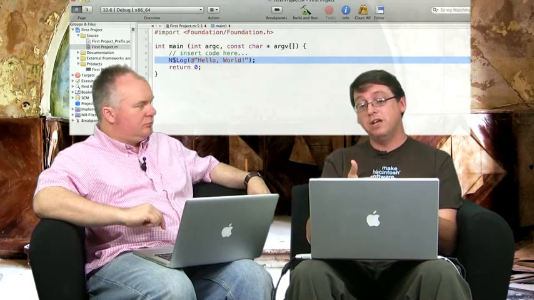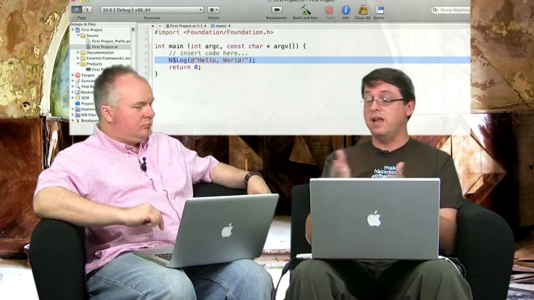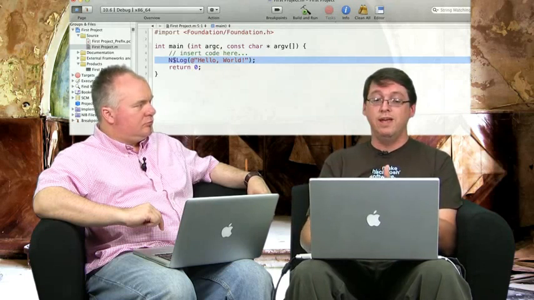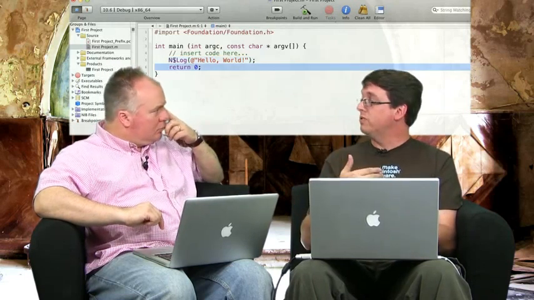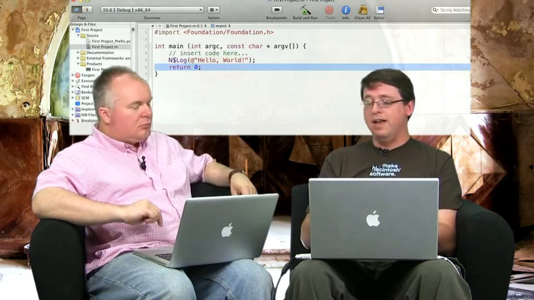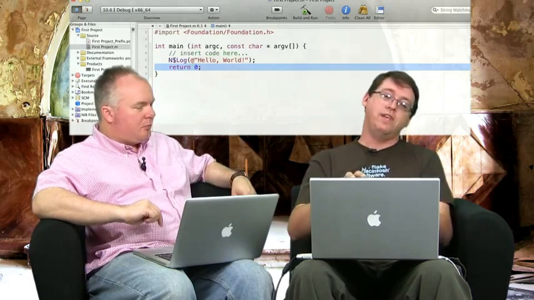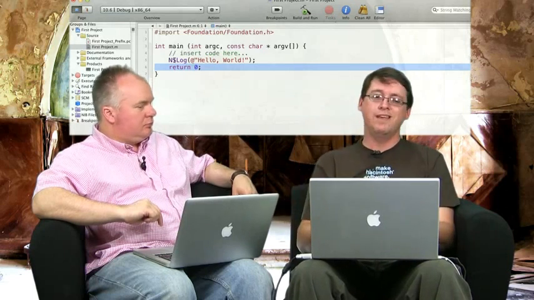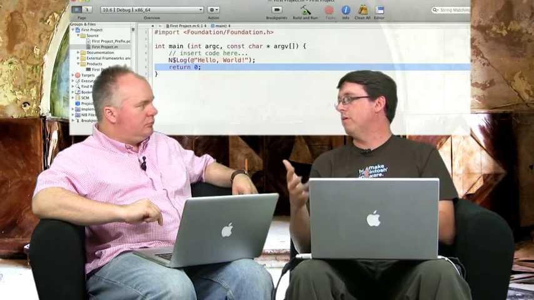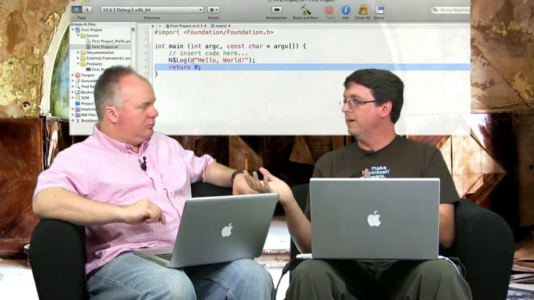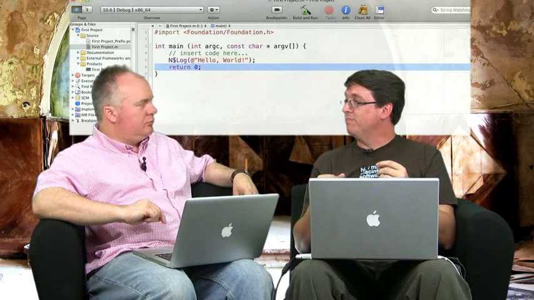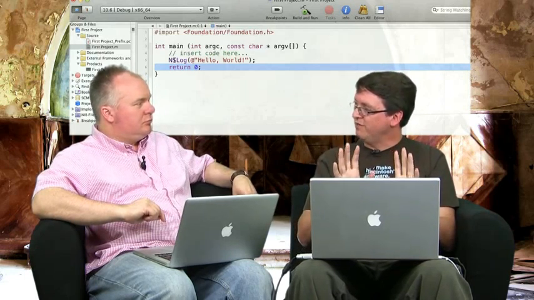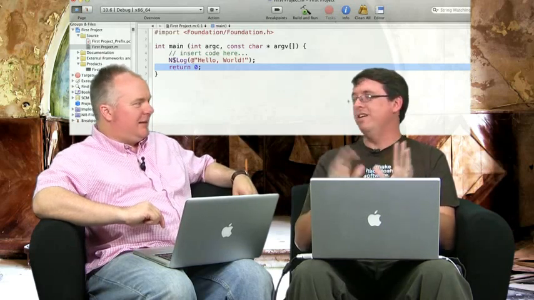So, for example, in this particular case, we actually have two statements here. There's the NSLog statement that's going to print that stuff out, and that ends with a semicolon. And then right underneath it, we have this return 0 statement. Now, you might look at this and say, okay, I have to have the NSLog, and then I have to have the return 0, and I have to have them on separate lines and so forth. That's actually all just for your purposes, for making it more readable for you. Mm-hmm. And interestingly enough, programmers tend to spend tons of time debating what the right way to format their code is. Yeah. And it's really all very subjective.